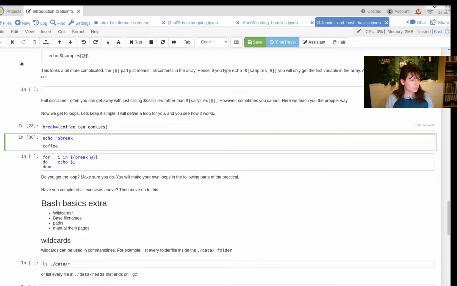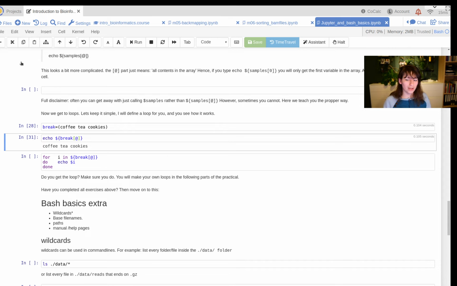For an array there's a bit of a different syntax. Let's do it from the start: a $ sign, a squiggly bracket, break, square brackets, and inside those square brackets I type an at sign like this. And there we go.